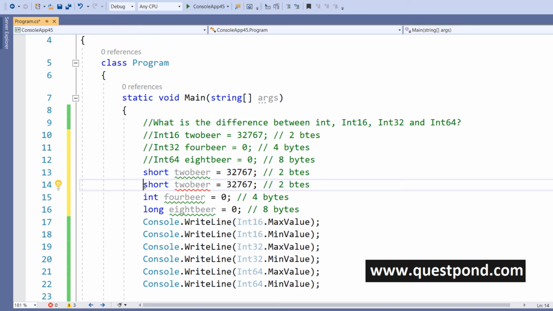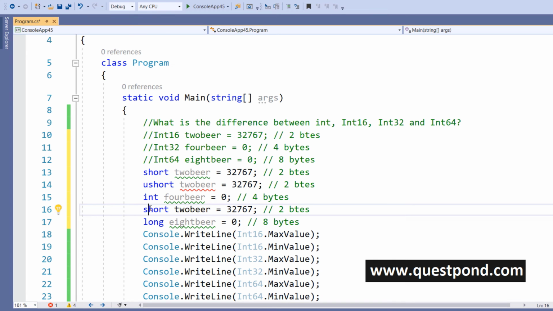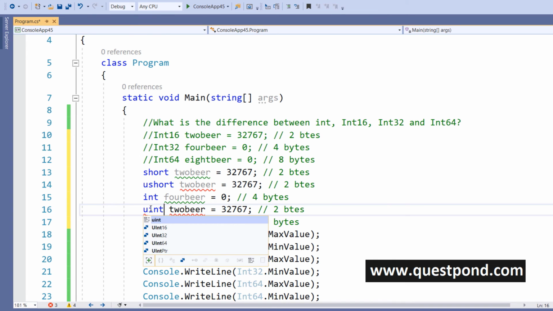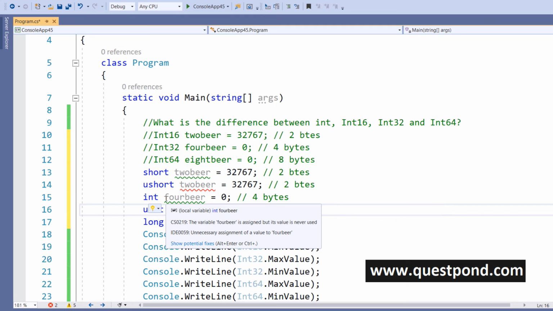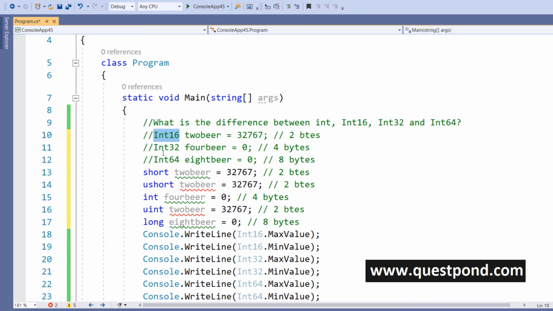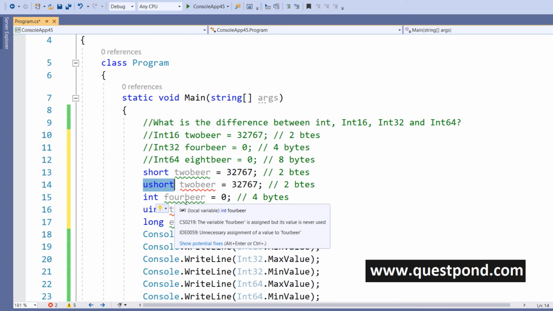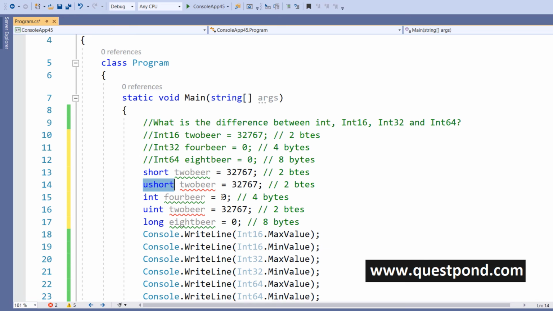So we have something called ushort, we have something called uint, and we have something called ulong. In the same way, you have uint16, uint32, and uint64. So U stands for values only from 0 to the positive side. U means unsigned, not the negative values, right?